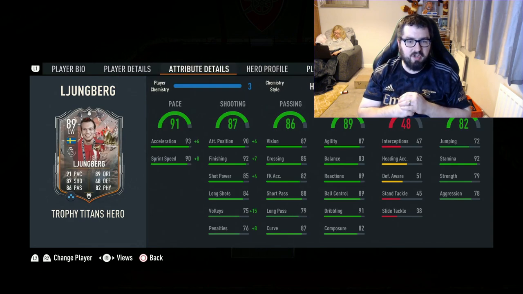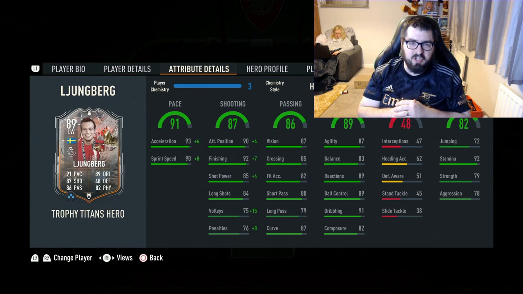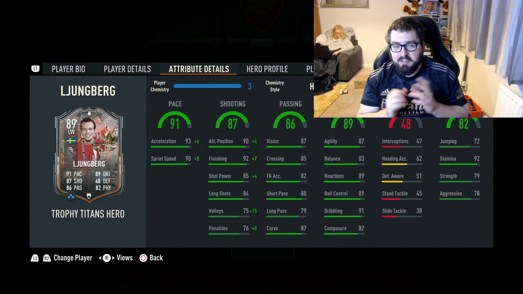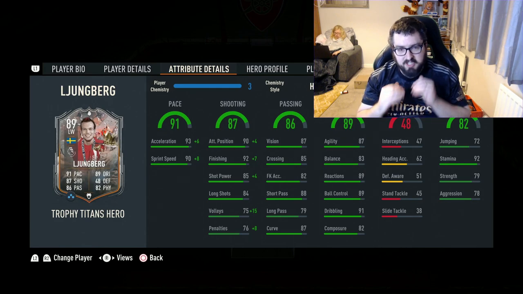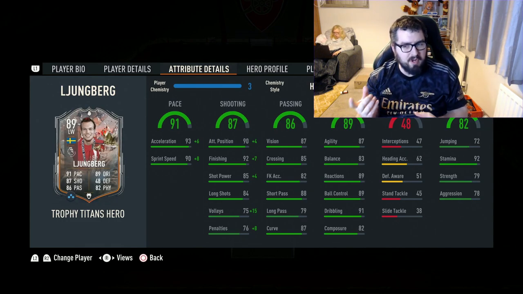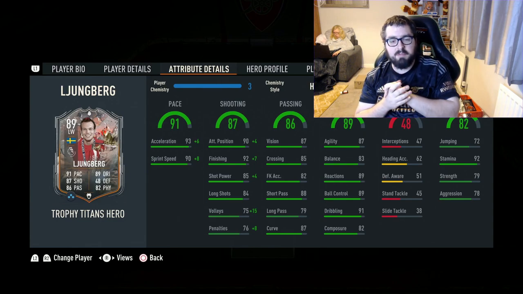No new player traits on him, but looking at his in-game stats, so he is just a plus one over his World Cup card. And in terms of his stats as well, there's nothing dramatically changed about the card. It's just had the slight upgrades with ones and twos across the board, with stamina going up by three, which is the highest increase on any of his in-game stats.